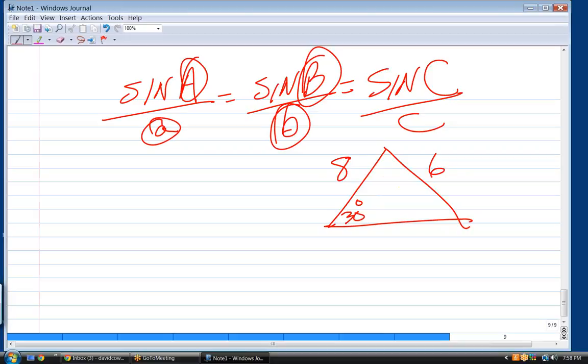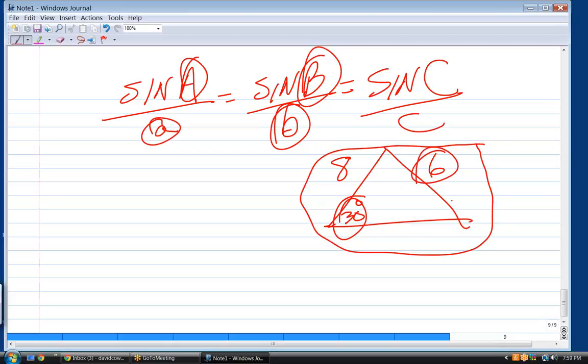What do I use there? They're always going to be giving you three pieces of a triangle. Given three pieces of a triangle, you can solve them using either the law of sines or the law of cosines. I would use the law of sines for that one. Because I have this relationship. As long as I have one of those relationships, I can solve the entire triangle by the law of sines.